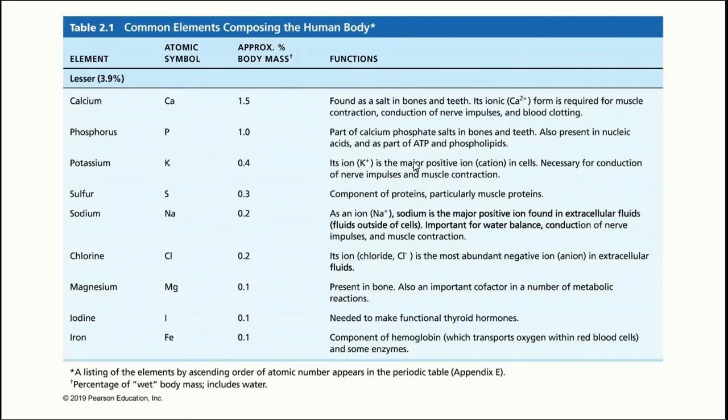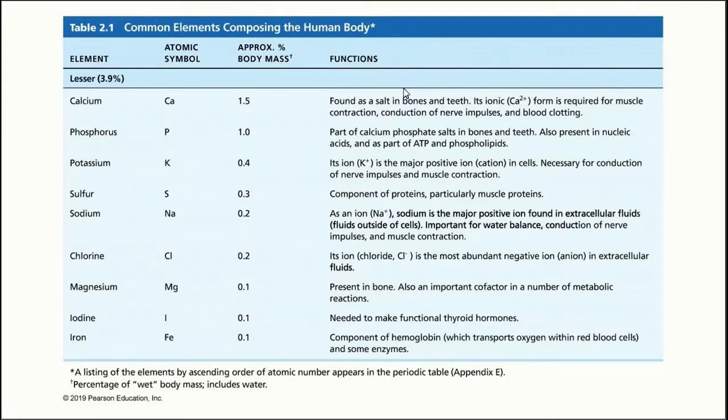Potassium is critical for proper nervous and muscle function in the same way that sodium is. It helps conduct nerve impulses and is a big player in muscle contraction as well, particularly with cardiac muscle. So we see that in particular cardiac muscle is very dependent upon potassium concentrations within it. And we'll explore those when we get to that topic in A&P2.